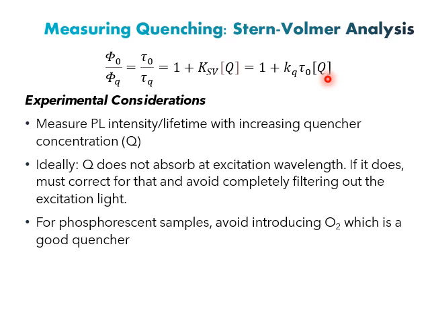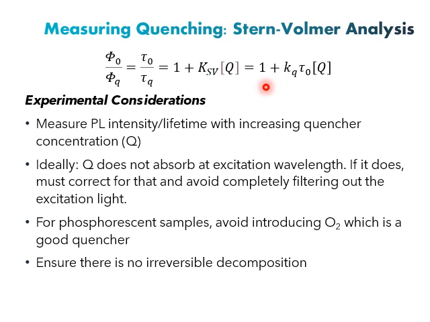Now, sometimes we do measure quenching involving O2, so in that case, of course, you would introduce O2 as the quencher. But if you're doing it with a separate quencher molecule, something different than O2, you have to make sure that O2 doesn't accidentally find its way in also, so you have to have good air-free techniques for that. You want to ensure that there's no irreversible decomposition.